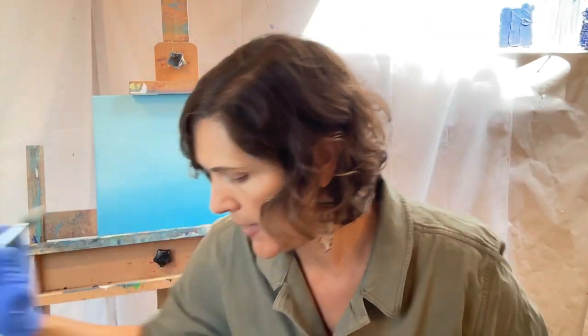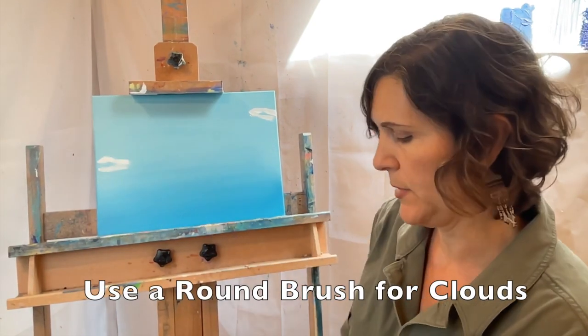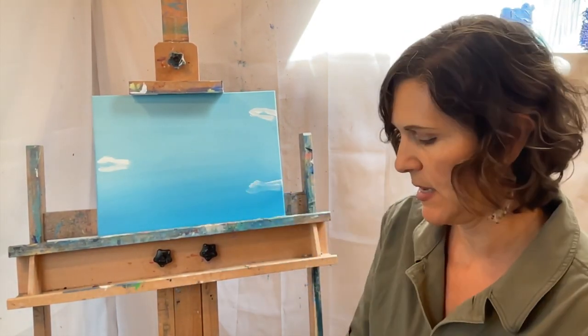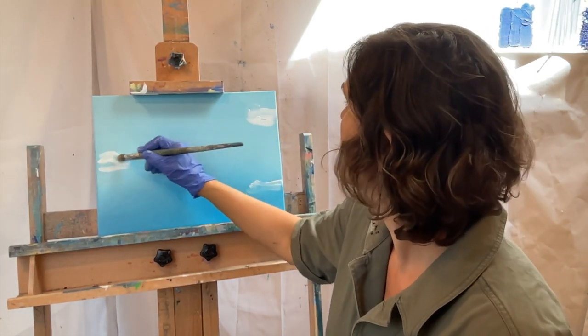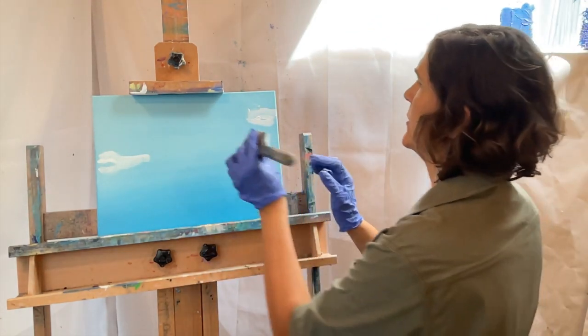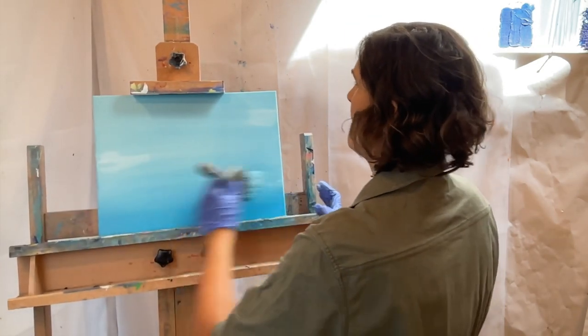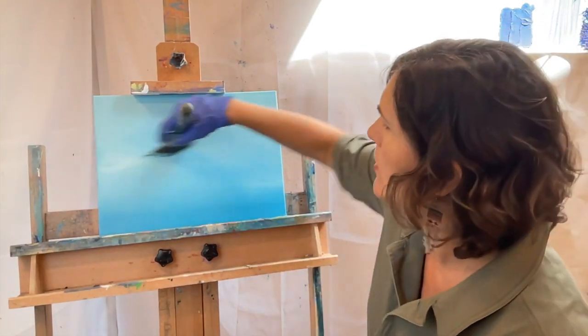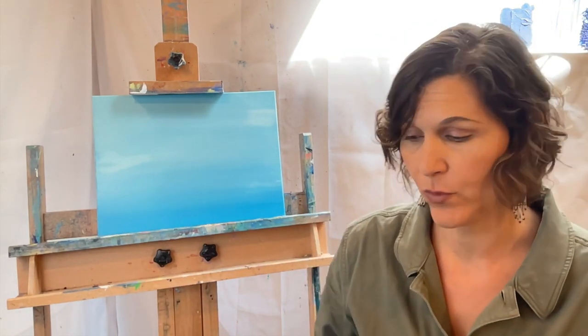If we want to add some clouds, this is a good time when the paint is still wet. I'll just get a brush and throw a few in here, but we're going to blend these out. Notice I'm kind of taking them off the page — let's make this one bigger. I've just got the same brush, starting at the top, and we don't want to over-blend too much. So here we have a really subtle sense of clouds, and you could go a little bit more overt with clouds if you wanted to.